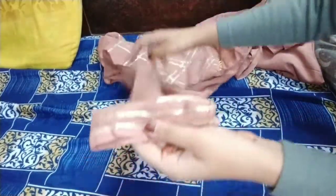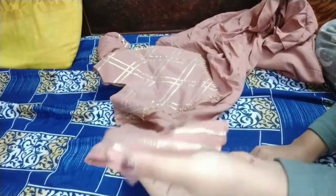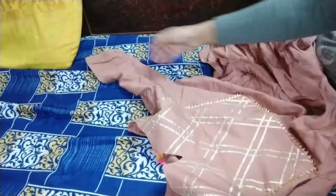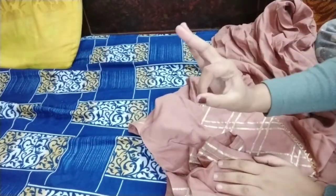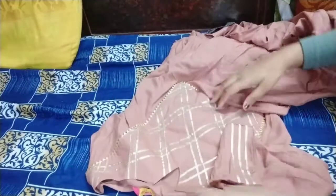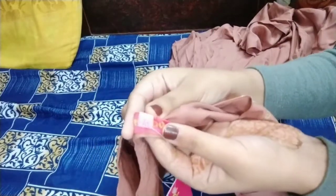These are the 3/4 sleeves, and sleeves also have the gota patti work. It's on both the sleeves. So yes, according to the picture, it quite came exactly the same. So I bought it in the medium size, which is 34.